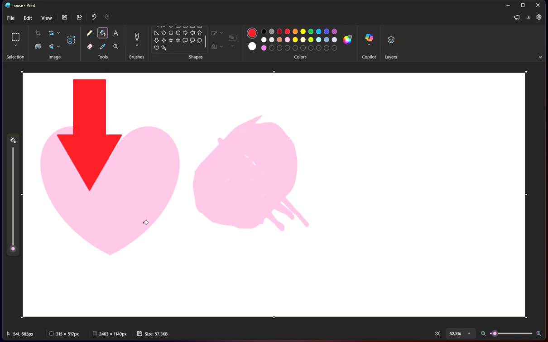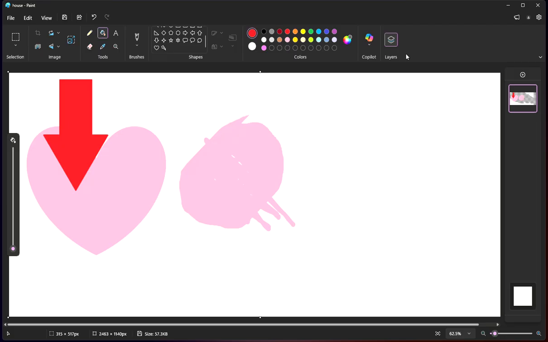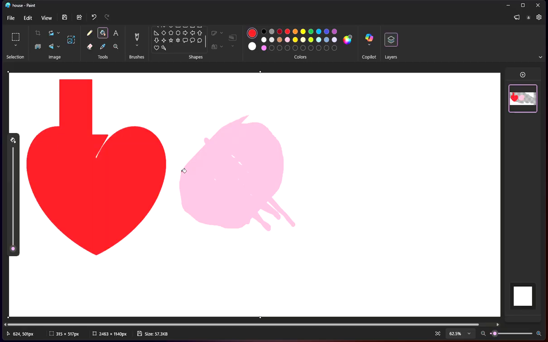But I want this heart above the arrow, not below the arrow. So we're gonna go to the layers button, and then here's the layer, and then we could just put it here, and then here the heart comes below it.